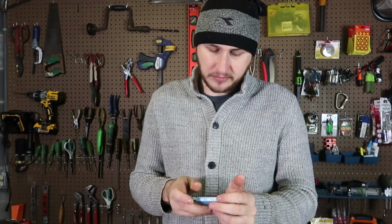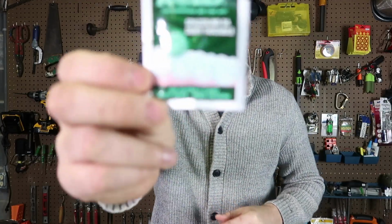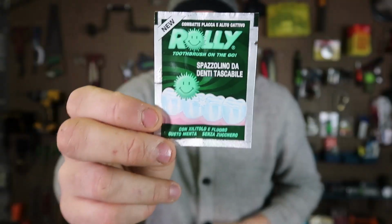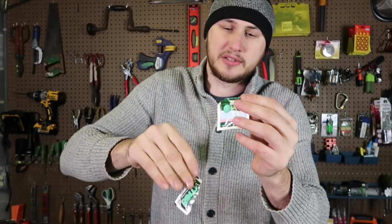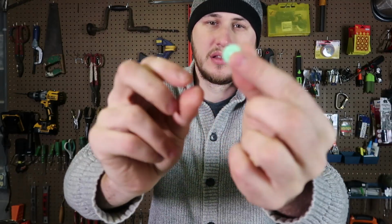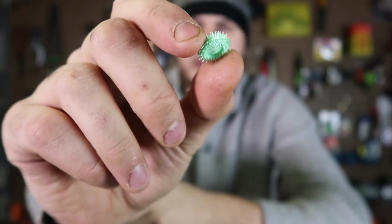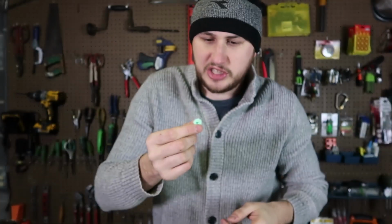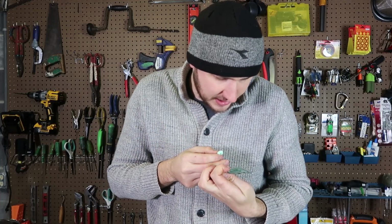Yep, peppermint gum. You know what I'm interested about also that I never seen? This package right here. This is some kind of dental gum or something. Let's open it up and find out. Oh no way, what is that? Look at that. Is it like a dental brush? Let me show it to you close up. Look at this thing. That's so weird. Do I just chew on it? I have no idea. It's so not in English.